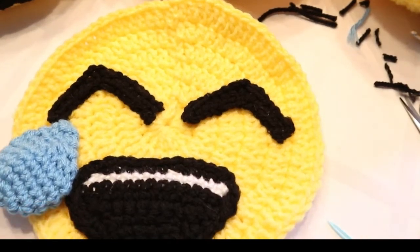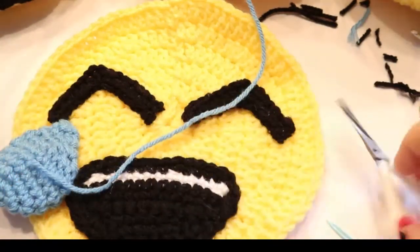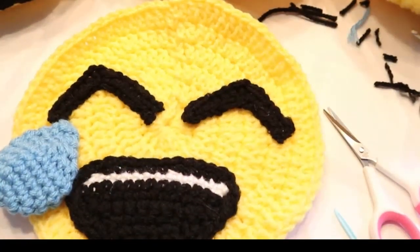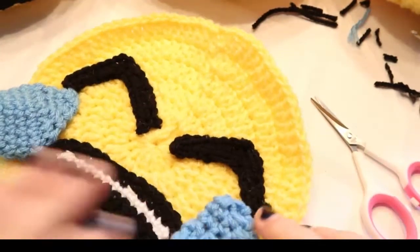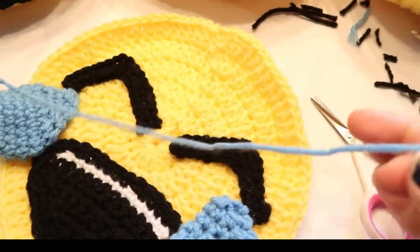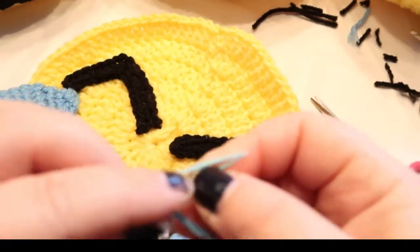So, I need a piece of blue yarn. That's probably too long. So if you're putting it on this way, so if you've made your tiers ahead, if you're making this again for yourself, and you've made your tiers ahead, this is the best way to do it, because you can just tie the knot at the back.